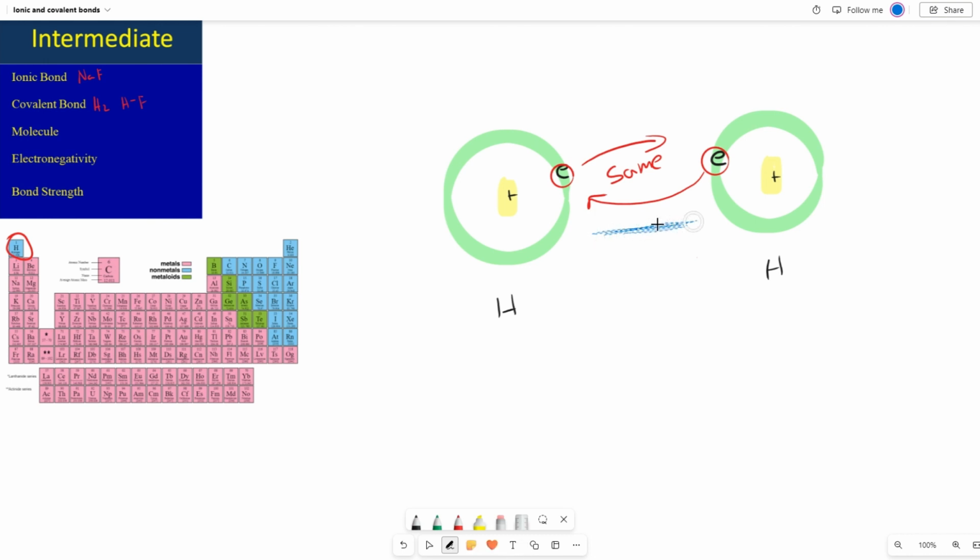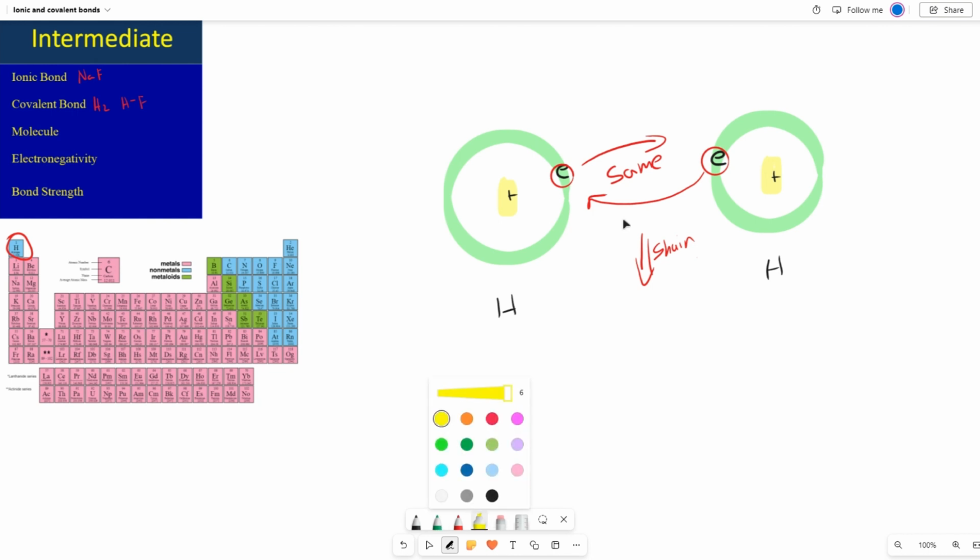So you can think of these two little hydrogens as having a tug of war for their electrons, because each one wants to get 2 electrons in its outermost shell, because the first energy shell can only hold 2 electrons. But neither one is strong enough to pull the electron away from the other one, because they have the same electronegativity. So what they're going to decide to do is share electrons. And when they share electrons, it counts as the electron belonging to each atom.